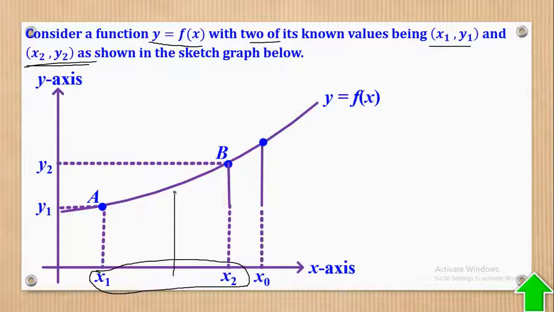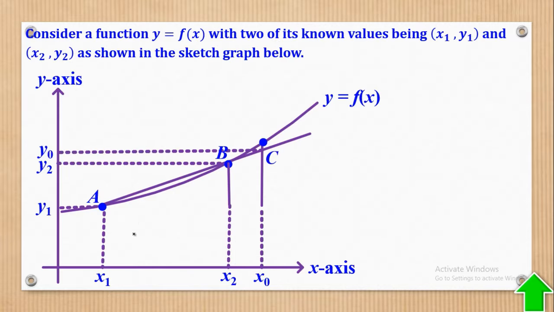Previously it was within the given range, so it was called linear interpolation, but now we call it extrapolation because it is outside the given range. So to get that value, we draw a straight line joining these two points from here up to here, and realize that the value you are going to get using linear extrapolation is this y naught, and this y naught deviates somewhat from the exact value, because the exact value is this, but the one you get using this method is this. So always remember that we get only an approximate value. This value you are going to get will be approximate but closer to the exact.